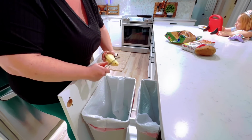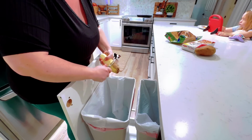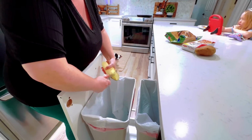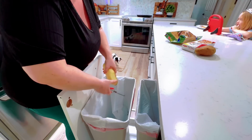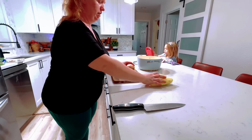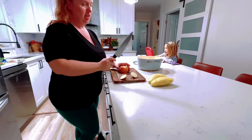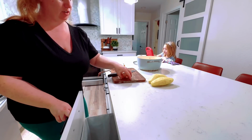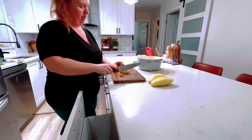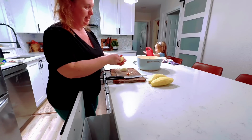Usually I get Yukon Gold and then I don't peel them. But with regular potatoes, you have to peel them. The skin just doesn't cook up as nicely as the Yukon Golds. I'm going to cut up the 2 potatoes along with an onion. Oh, and I did keep these potatoes in the refrigerator this time because I was not taking the chance like last time for one of them to go bad and end up with these darn gnats.